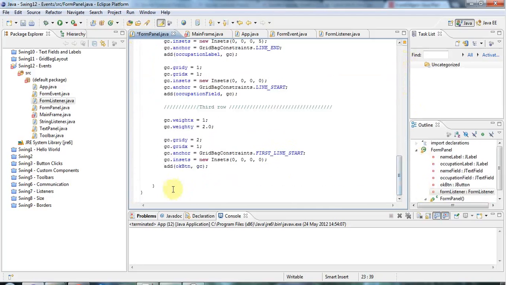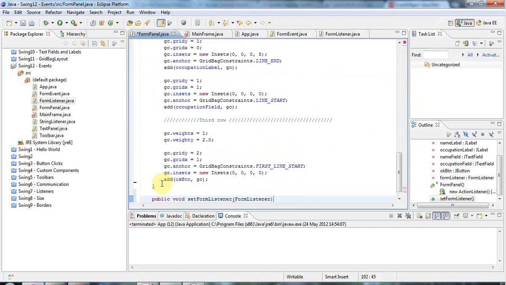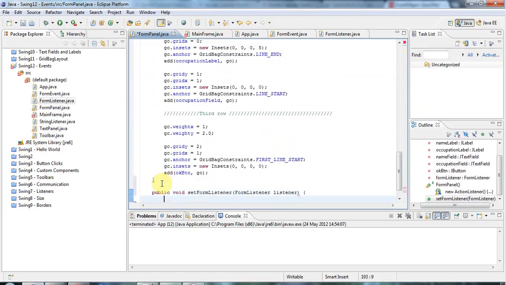So let's go down here, let's get rid of those blank lines and say public void set form listener, and that accepts a form listener. In other words, any class that implements a form listener interface. So I'll call that listener, and I can just set the this.form listener equal to the listener.